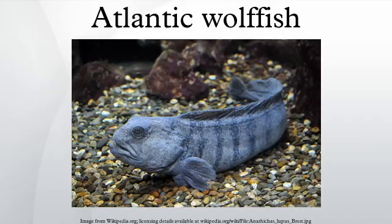Both the lower and upper jaws are armed with four to six fang-like, strong, conical teeth. Behind the conical teeth in the upper jaw, there are three rows of crushing teeth. The central row has four pairs of molars and the outer rows house blunted conical teeth. The lower jaw has two rows of molars behind the primary conical teeth. The wolffish's throat is also scattered with serrated teeth.